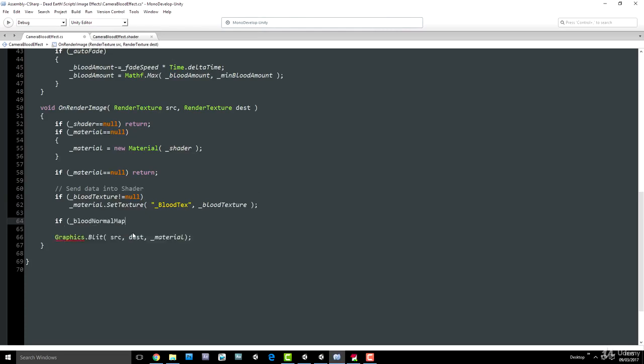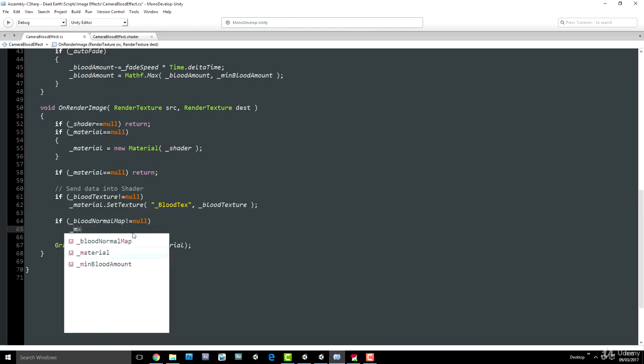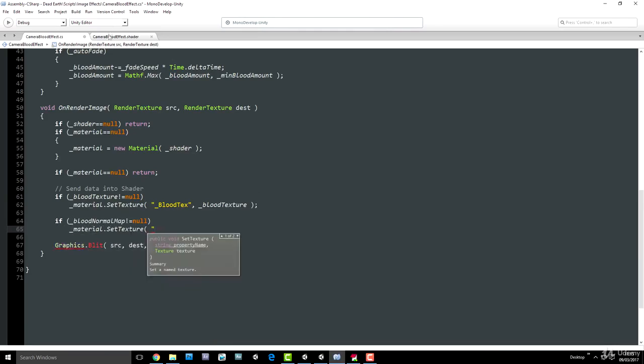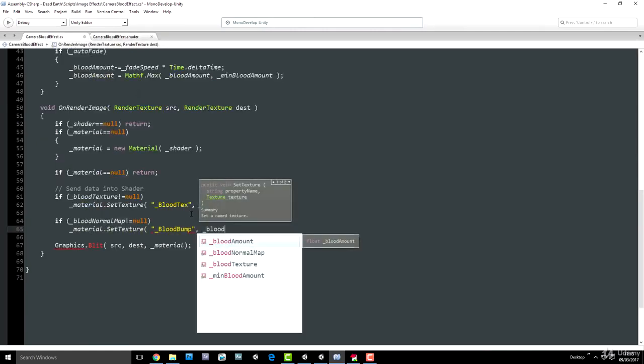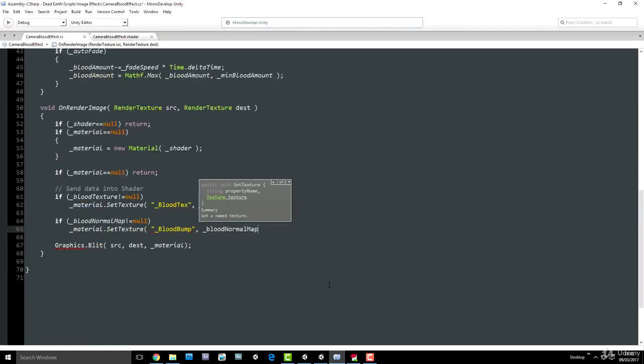So we'll say if blood normal map doesn't equal null, well then we use the material's SetTexture function again. This time of course the property name is blood bump in our shader, and we send in our blood normal map like so.